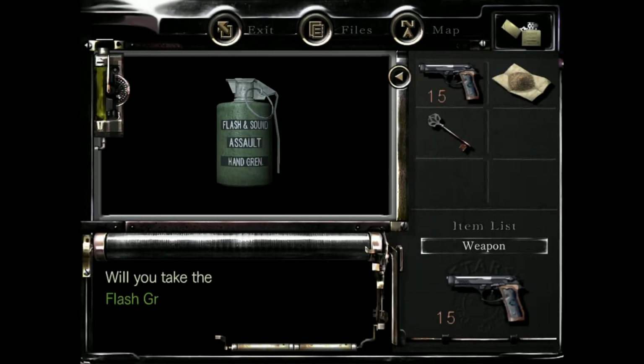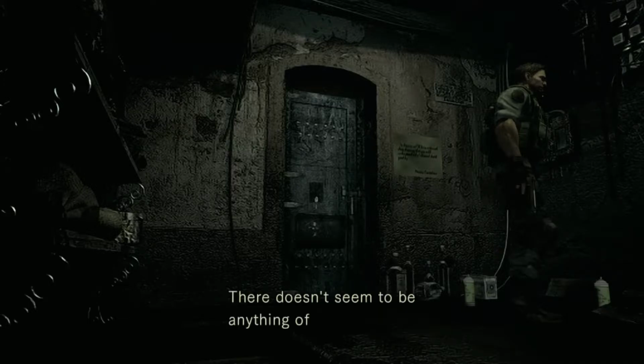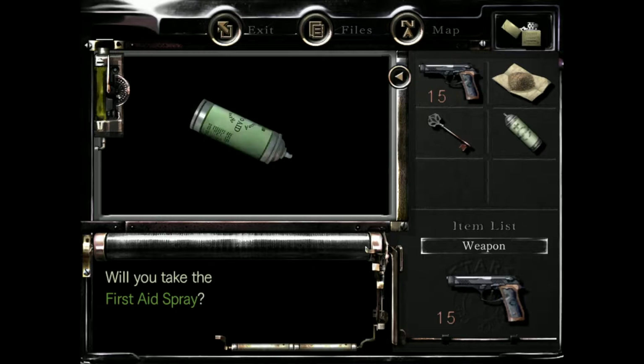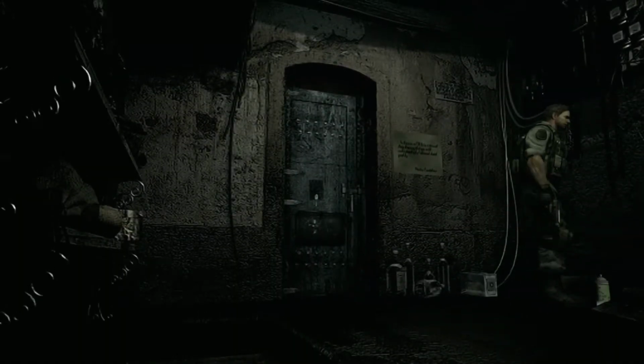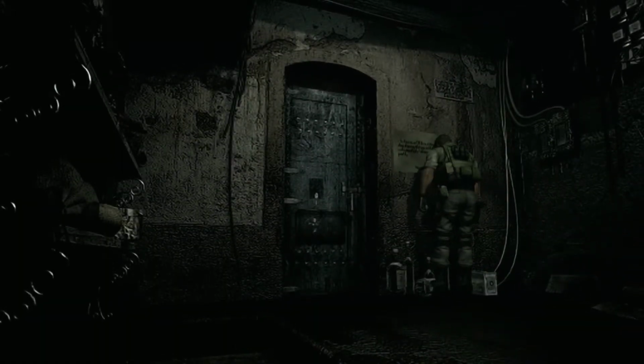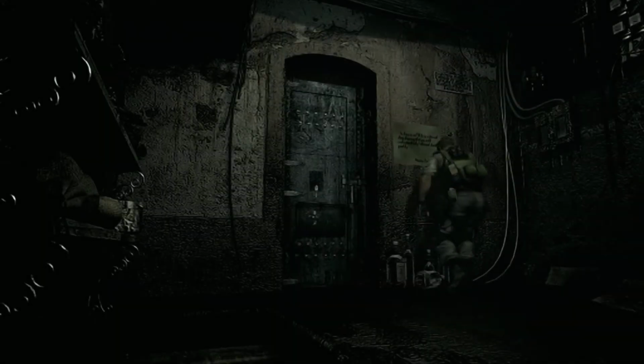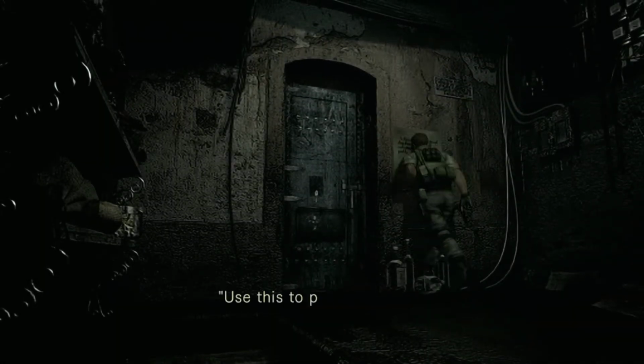Alright. What was this, Wesker? Give us a bunch more items. Thanks, Wesker. There's two first aid sprays and, guessing, six shotgun shells. Awesome. Is this Wesker?